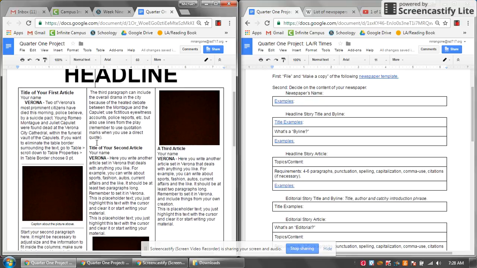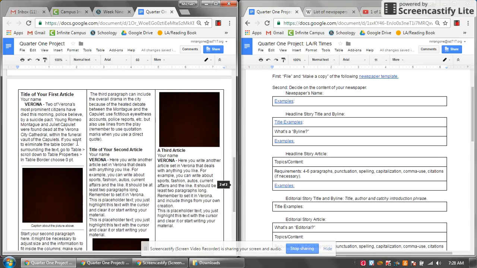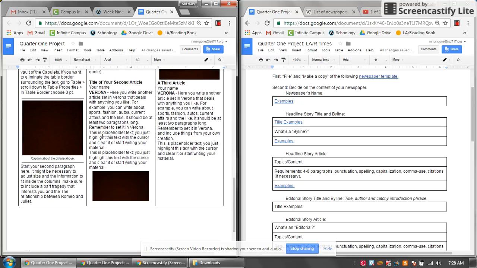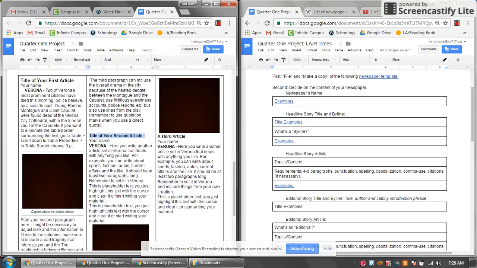If you want to start it in the middle, then let's say you've already written here and you filled this one and you filled this one and you also filled this column, then you can just start it at the top of this column or in the middle. Wherever your first article ended is where you start. It gets a bold title just like the other one. It gets a byline that says by whoever wrote it. Then you start writing that piece.